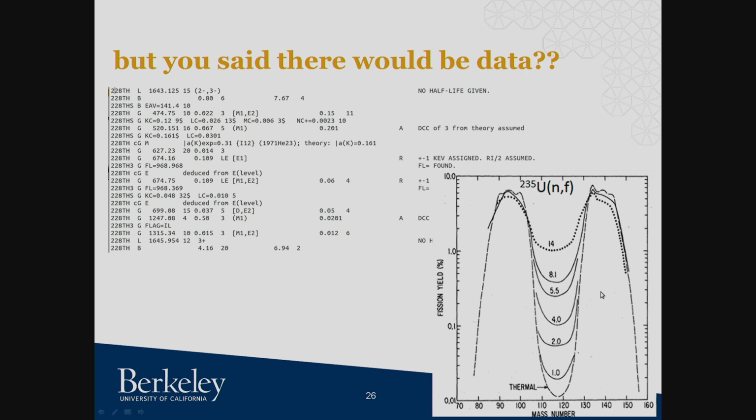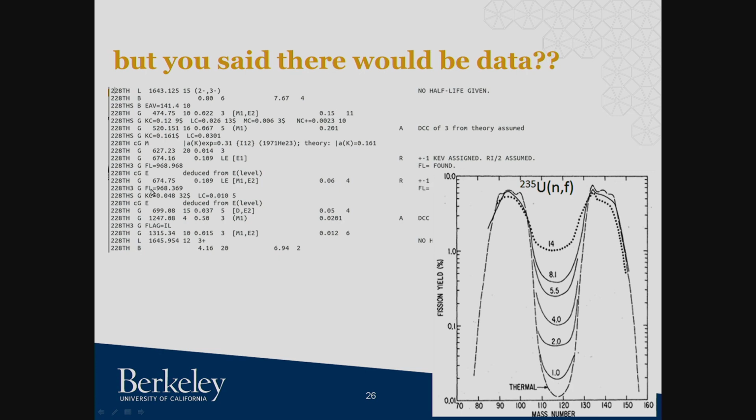So here's one that we think we know well, but we might not actually know it that well. So when an atom fissions, when any atom fissions, but this is for uranium-235. When uranium-235 fissions, it splits into two pieces. It can split into a whole bunch of different things. And what it splits into varies by energy. So this is mass number, and this is fission yield. So this is like the range of what the uranium atom will split into, what other atoms. And it changes as a function of energy. So if you don't have this right, the fundamental thing that is happening in your reactor is not modeled correctly.